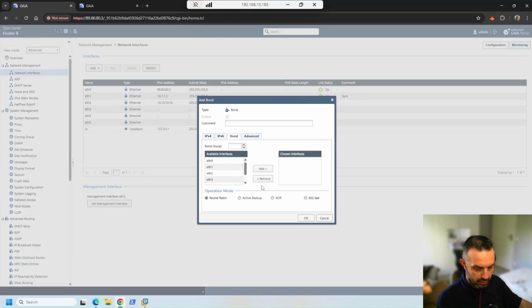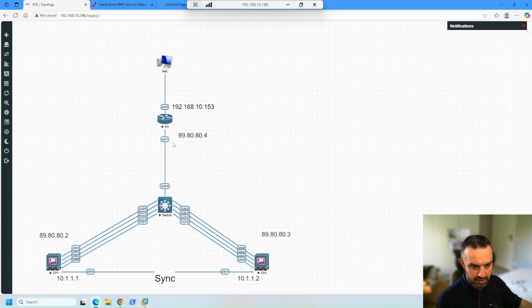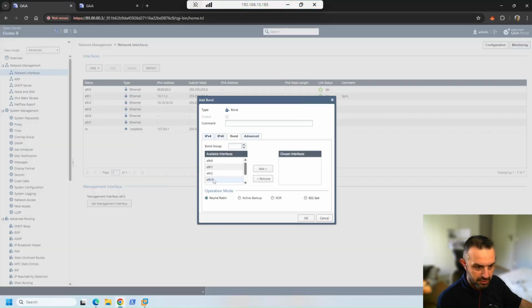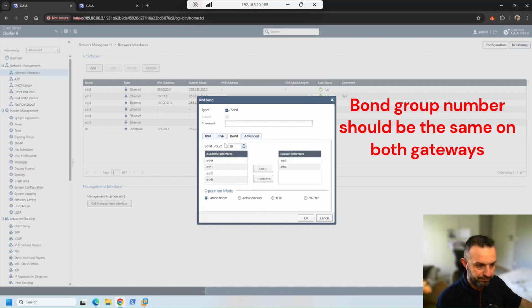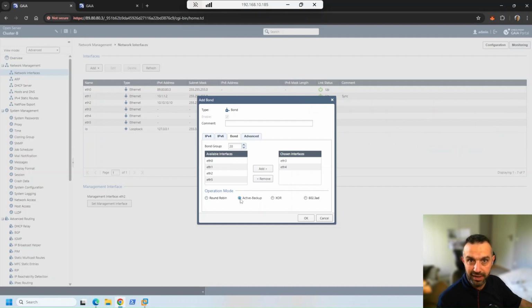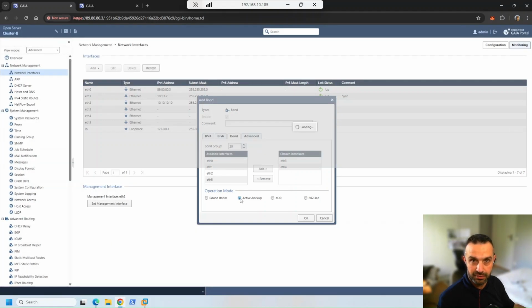Here we need to add what physical interfaces should be included in the bond, and as we have seen, it is 3 and 4 on both sides. So let's do that. 3 add and 4 add. And we need to choose active backup. When creating the bond specifically for sync, what operation mode should be chosen?